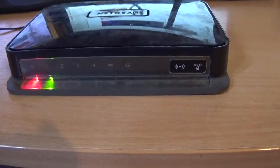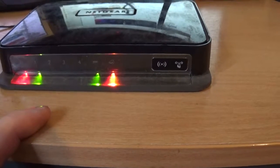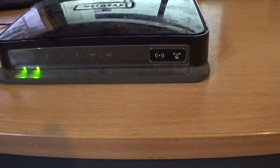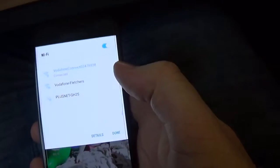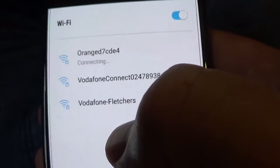I couldn't get internet on my computer this morning, so I don't know what that was about. We'll switch it on and see what we've got. It's picking it up — just waiting for wireless to kick in. There we go, I'll check my phone. I've got it — connected back up to the Vodafone. Give it a sec and it should pop up. Connecting. Connected.